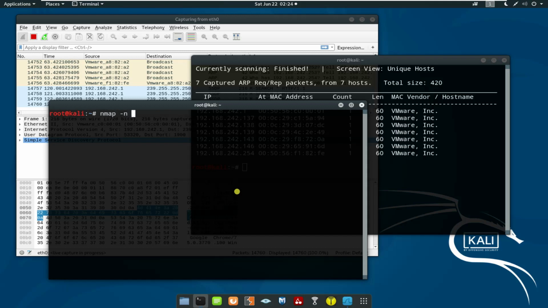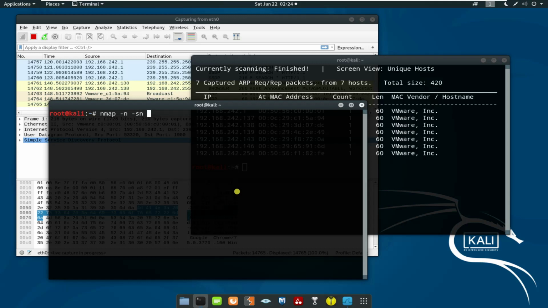Now -n here is used to skip the name resolution so that it will be much faster, because we are not dealing with names. Instead, we're dealing with IP addresses. So when you scan a network, you can use -n to skip the name resolution check.